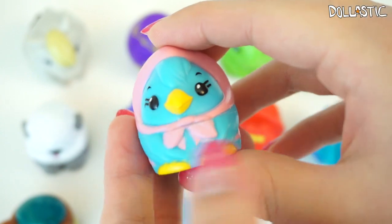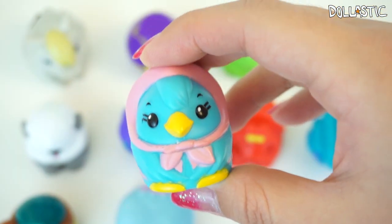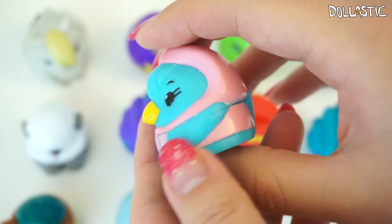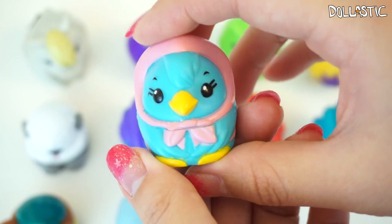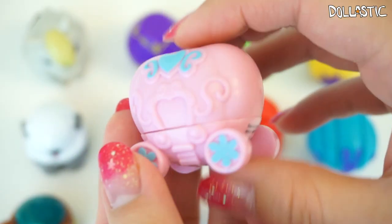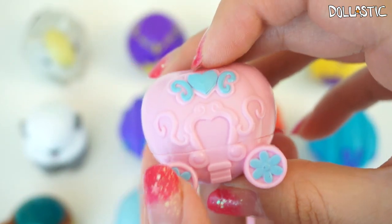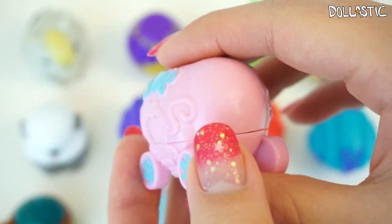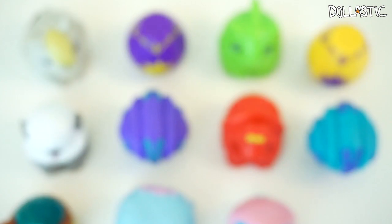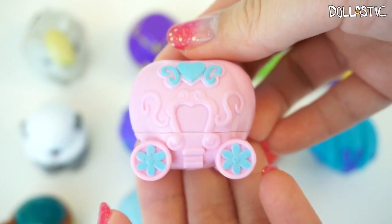I don't know if this bird actually had a name in the Cinderella movie, and even on the packaging it just says 'bird.' All the other characters have their names printed on the packaging, but this one just says bird. This bird is really cute — they did a wonderful job with these figures. This one is supposed to be strawberry scented. And finally, we have our last lip gloss, which is Cinderella's carriage in pink. This one has reversed colors from the last one. This one is supposed to be vanilla — and this one does smell like vanilla too. Here it is snapped back.